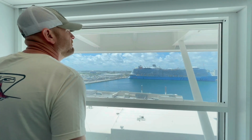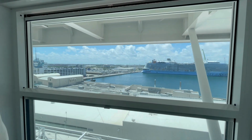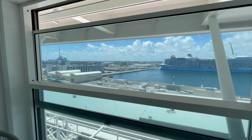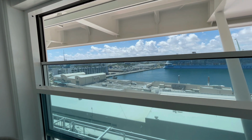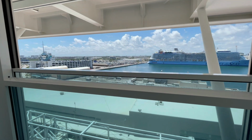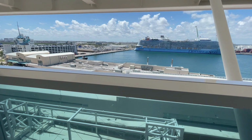And we're gonna do the, nope, you have to hold that. You don't have to hold the blind, but you do have to hold the, and leave it down. We don't care about heat in here, or we can shut the bifold doors. It's very quiet. We lucked out. We didn't get a squeaky one. Woohoo! And we do not mind hearing the port stuff, because that means we're getting ready for a fun sail, all the way till it goes down flush.